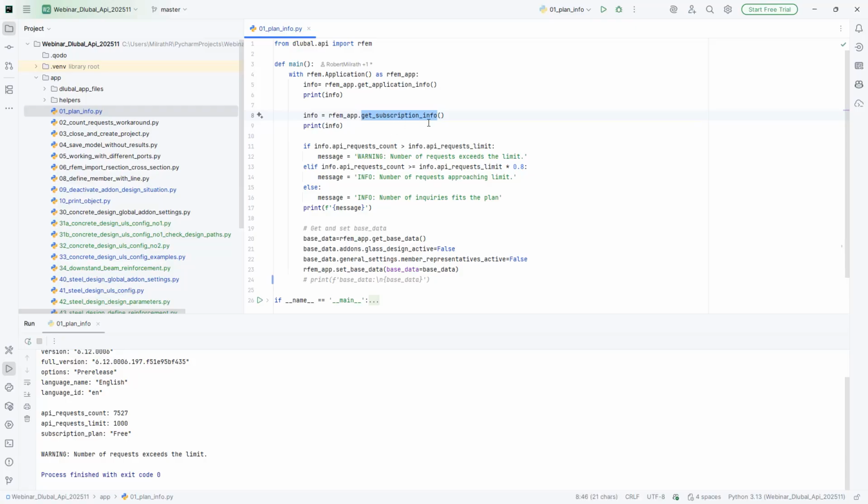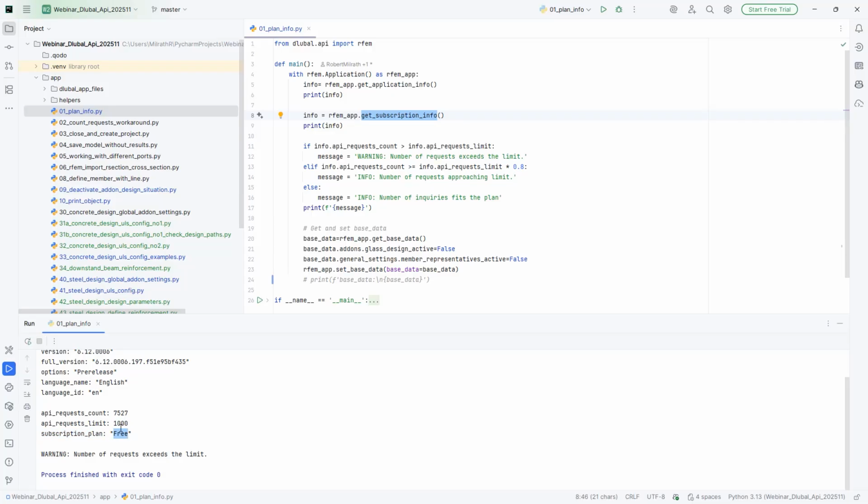This is the result of get subscription info that shows you how many requests you've done in the last period and how many requests you are allowed to do. What's the limit here? So I'm a little bit over the limit here. Of course, if you're over the limit, we don't cut the line for you. We may just give you a telephone call and ask you, let's talk about the plan you already have. Here I have a subscription plan, and that's the free one. So I've got 1,000 requests per month for free.